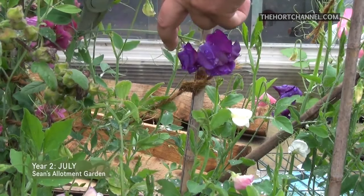The onset of autumn seems to be coming very early this year. How about your gardens? Tell me in the comments below if autumn has appeared to arrive early.